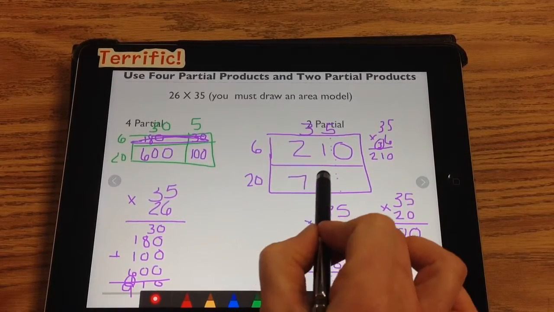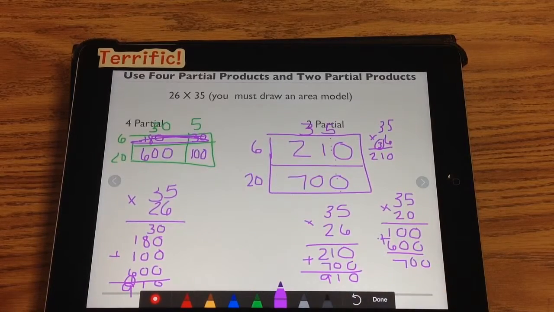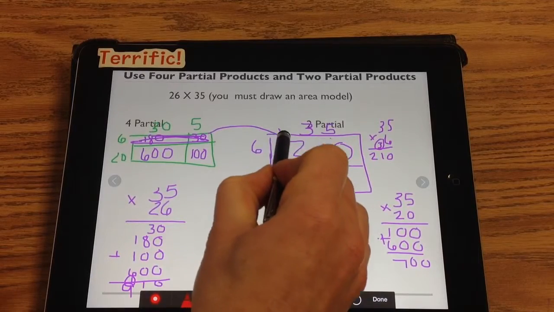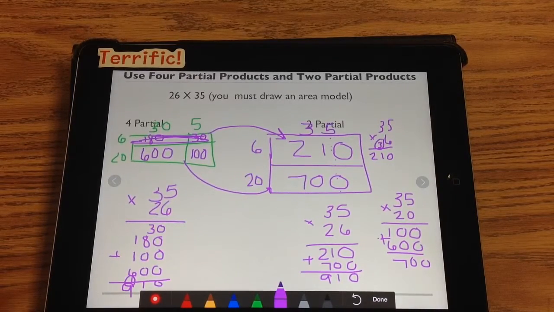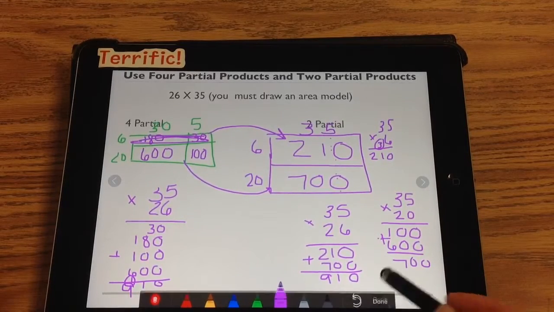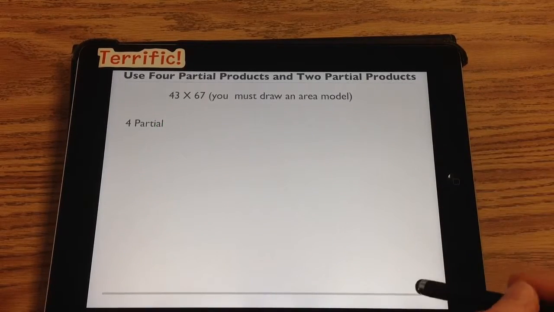Personally, it doesn't matter to me which way you do it. Those are just two methods. These two turn into this, these two turn into that. If you can do it in your head, it makes it easier. But if you have to write it off to the side, it's almost like doing this anyway. All right, let's go ahead and see what's next on our list.